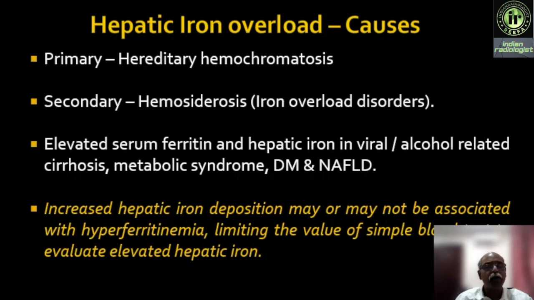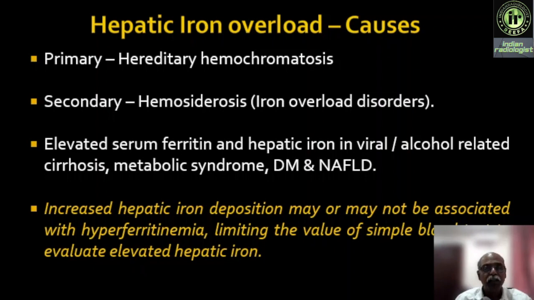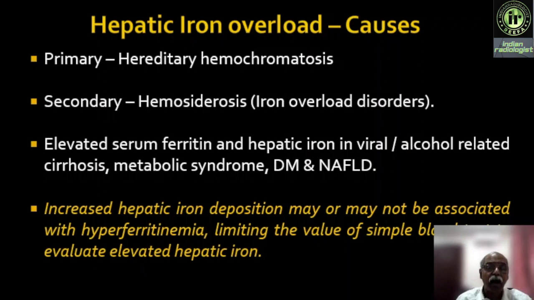One important point to remember is that elevated serum ferritin and hepatic iron also occur in viral hepatitis, alcohol-related CLD, metabolic syndrome, diabetes, and NAFLD. Radiologists must remember this because when assessing the liver as a whole — for example, a patient with NAFLD or alcohol-related CLD — in addition to fatty change and fibrosis, they also have an important component of increased hepatic iron because of altered metabolism of iron known as ferritin dysregulation. What you are looking at on Dixon images or in-phase images is not only because of fat or fibrosis, it is also because of iron dysregulation.